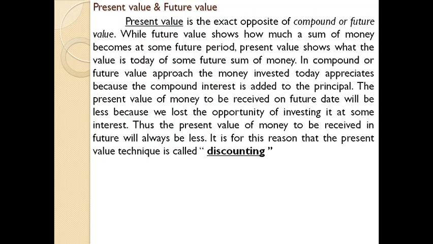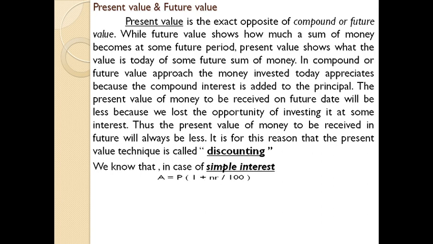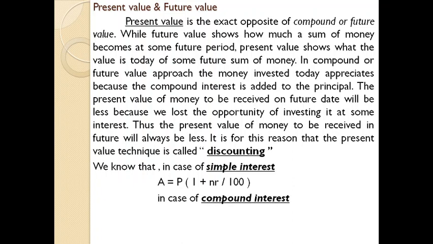Let's deal with some of the cases. Before going into the problem, let's discuss some of the interest cases which we have discussed. As per simple interest, we all know the equation: A equals P into 1 plus NR by 100, where A means the amount, N means time, and R means rate. I hope you remember the equation. We have discussed numerous cases regarding simple interest. In the case of compound interest also, we know the equation A equals P into 1 plus R by 100 raised to N.